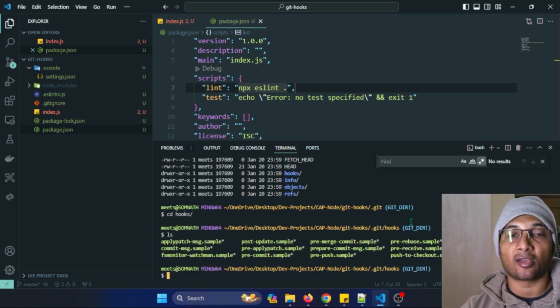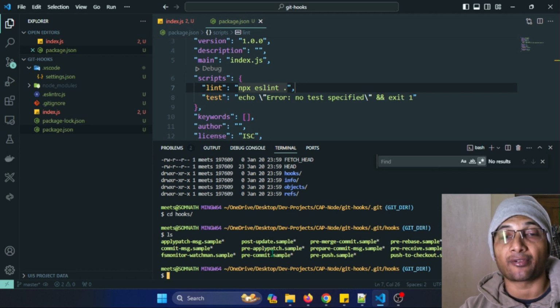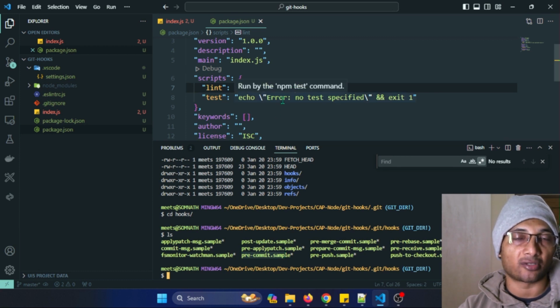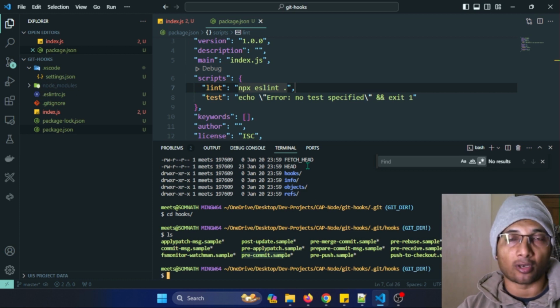cd .git, and then you put ls -la again, you will see something called hooks created. cd hooks, and then if you put ls, you see all kinds of samples automatically available, and the sample which is our point of interest is pre-commit sample, because before I commit the changes to my Git repository, I want to perform the same linting check I just did, so that if something goes wrong, then my code will not be pushed to the Git repository. That is the purpose of this overall video.